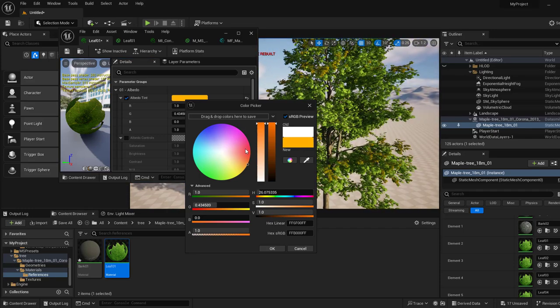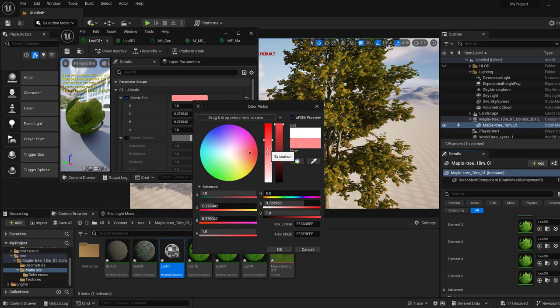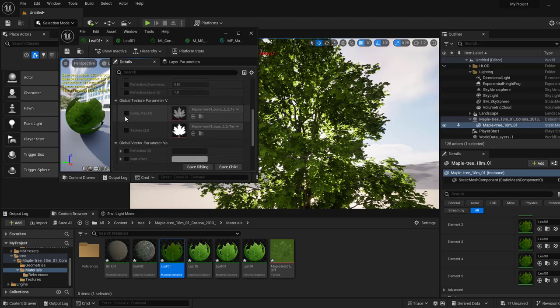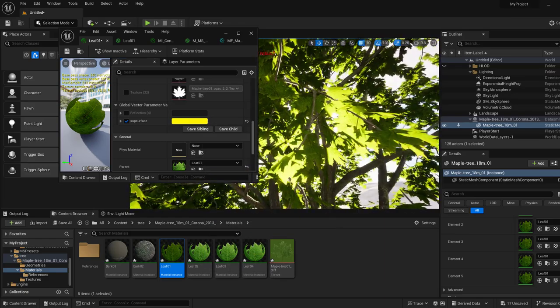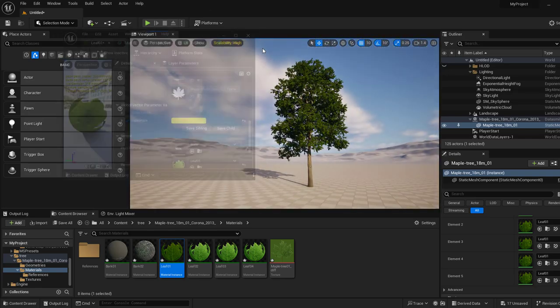Right now we are changing the color, but it's only on one material. We need to apply this on all the trees material. Let's choose any color we want just for a test. And let's go for the subsurface color. Here we can control the color of subsurface color. As you can see, it's very nice. It's not perfect, but it's very nice. You can always tweak to the better.